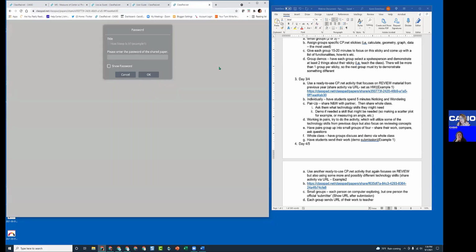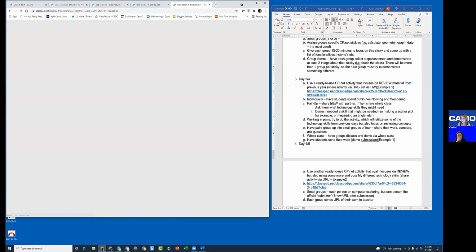I created this activity as a homework URL, meaning they have to log in because I want them to actually submit it. And so it has a password. So everyone who's doing this with me, the password is example 1. Example 1. So if you're doing this along with me, type in that password. This is what my students would do. And then when you hit OK, it's going to open that activity.